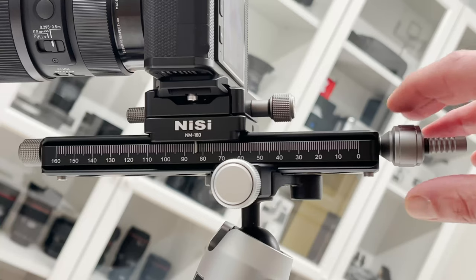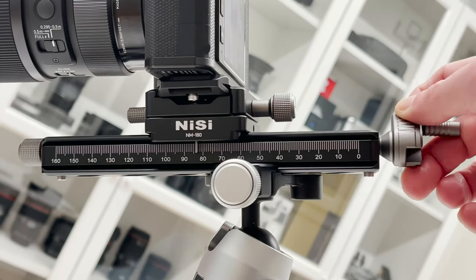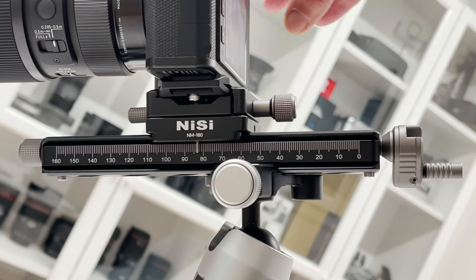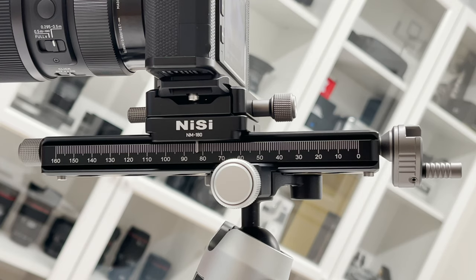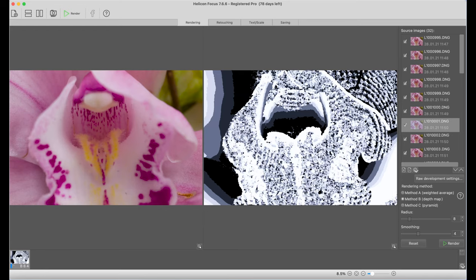In contrast to various other cameras, the Leica SL2 has no focus stacking, so I actually moved the camera on the rail, shifted the focus and stacked 32 images for depth of field. The best software for stacking photos or frames, in this case, as I said, 32 frames with a shifted focus, is actually a software called Helicon Focus.